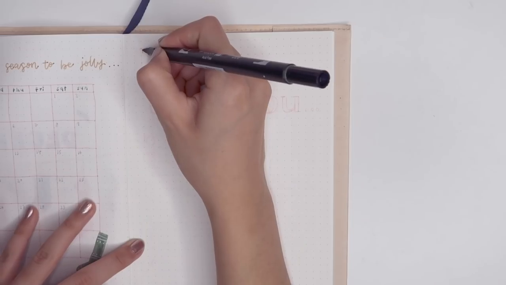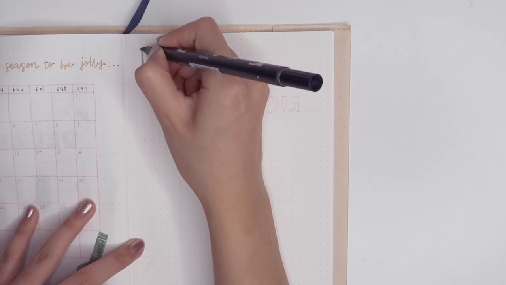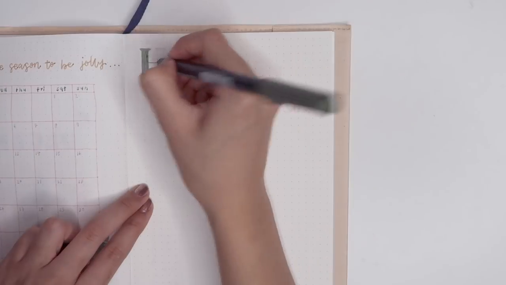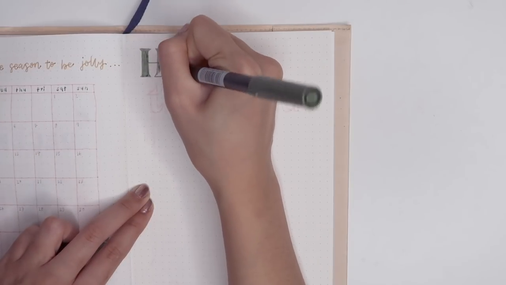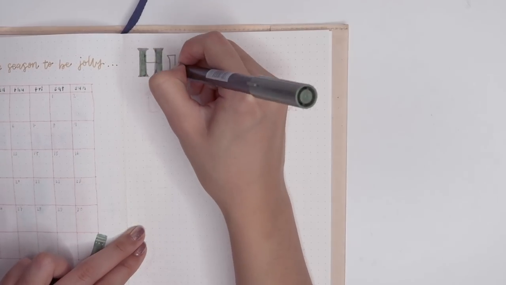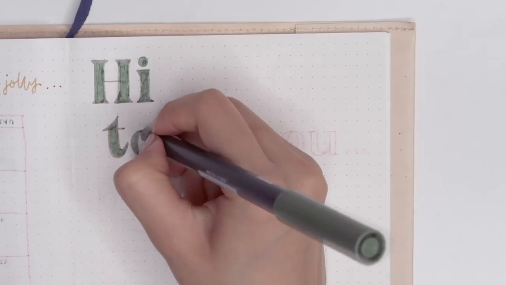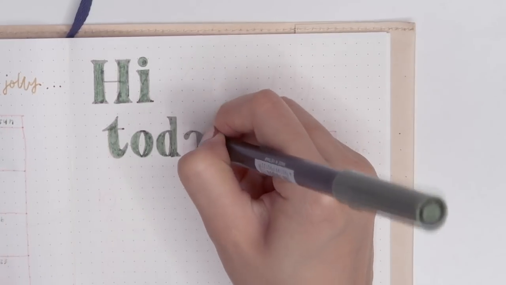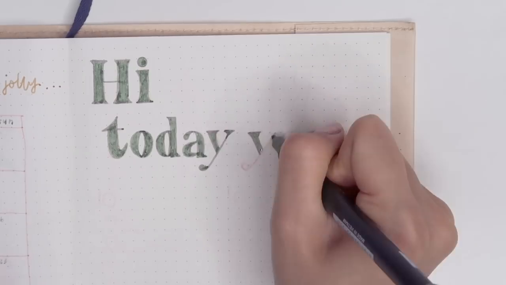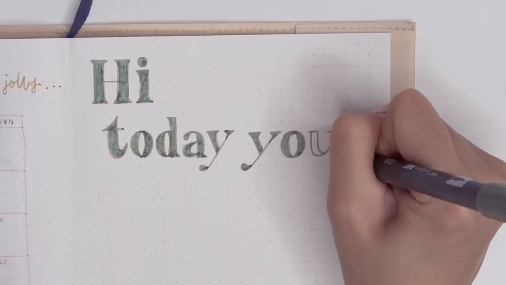The next spread is probably my favorite spread this month. It's a little advent calendar for myself where I write in something nice about me every day, as little gifts to me. With 'nice,' I don't mean like 'oh you have such nice hair' or 'you are beautiful today,' which is fine as well.